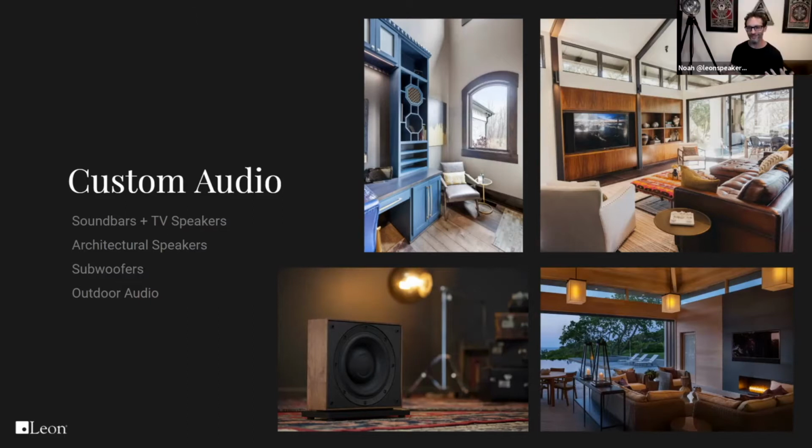Because there are so many designers on right now, imagine in your mind, if you close your eyes, what do you see when you think of a stereo or a stereo system? You're thinking of black boxes or things that are large and obtrusive. There are so many options now and ways to bring sound into a space, and I just don't think there's a lot of awareness yet about this. This conversation is still brand new. Even if it's been going on for 5 years, there's another 10 years that we need to show people what's possible with sound.